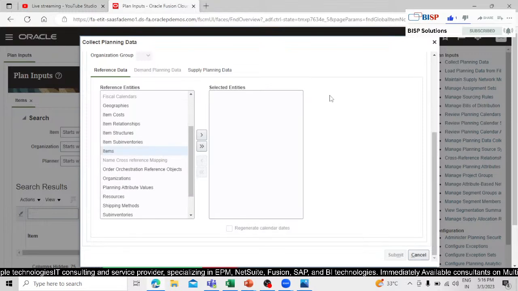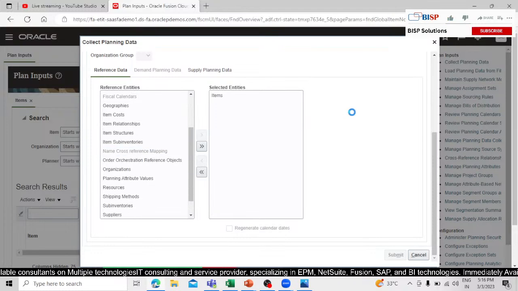Because we only enabled the option at the item level, right? We are not creating any inventory or sub inventory organization, right? So no need to add all the entities in this section. We can only select this item, right?